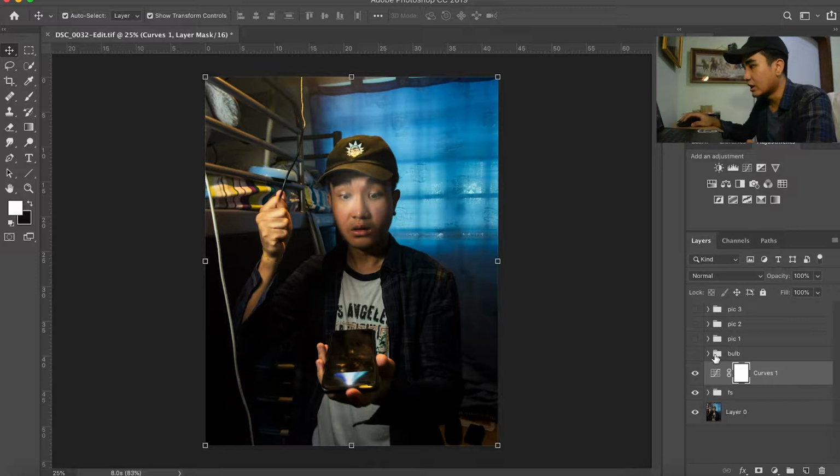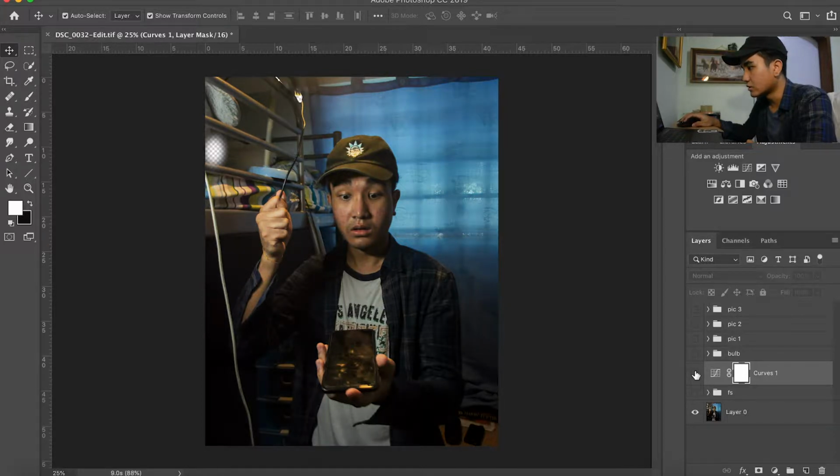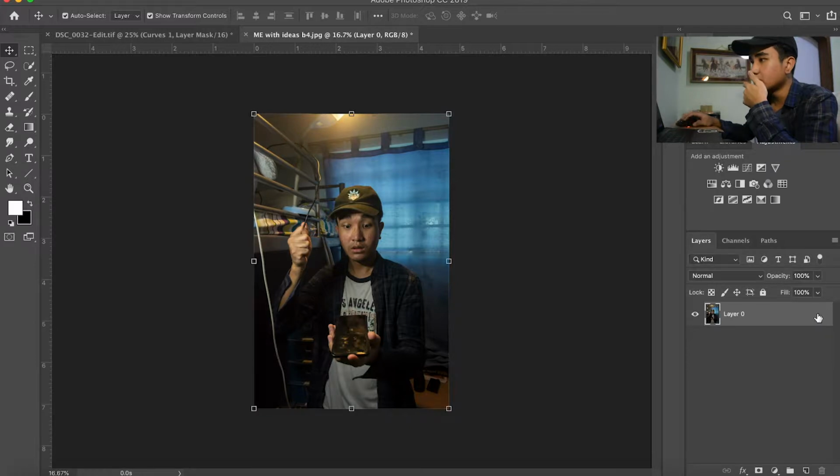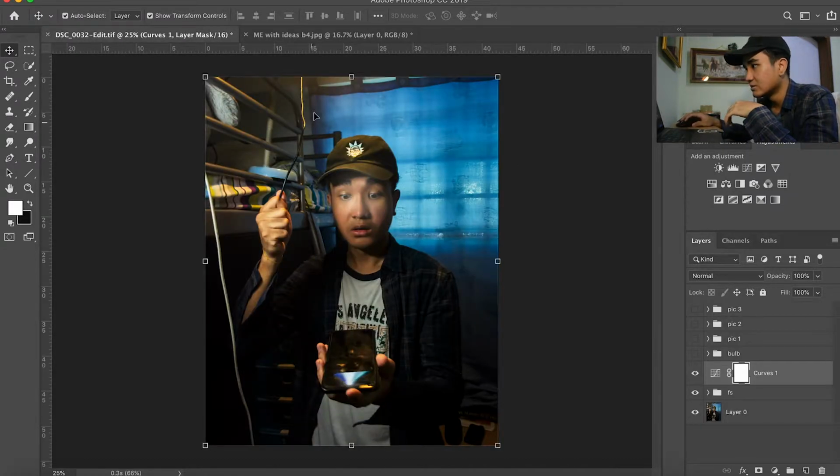Okay, afterwards is where the light bulb came in. Let me show you guys the before picture, quick one. The before picture basically is me with a fluorescent lighting lamp, which was perfect for lighting the top part of this photo because I wanted to show that I'm coming up with an idea. When I think of it in a cartoonish way, it's always the basic light bulb on top of the head to indicate that I'm thinking of an idea. So I got rid of the yellow fluorescent lighting, as you can see, and replaced it with a bulb. That's how I did it.